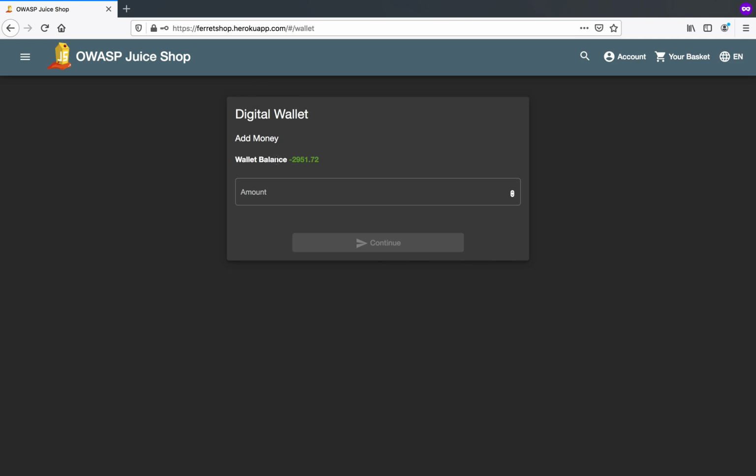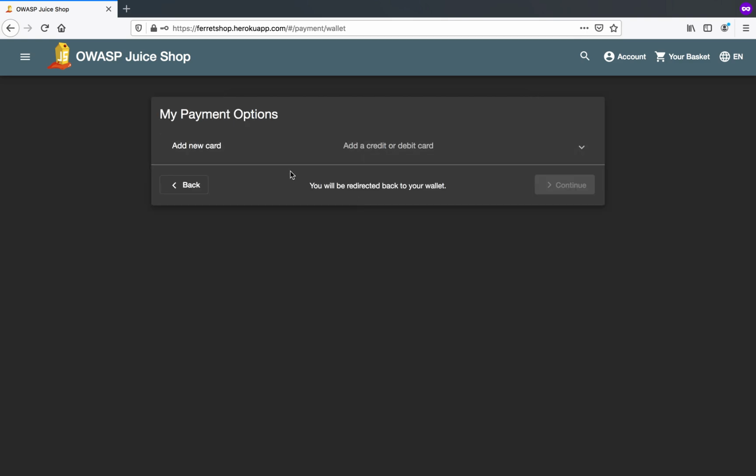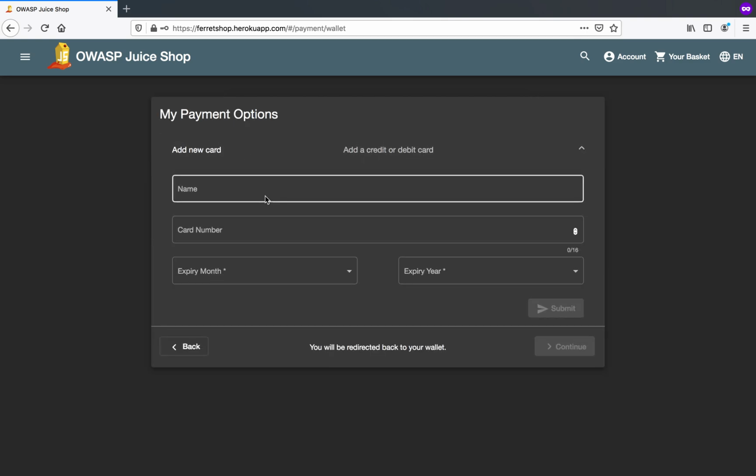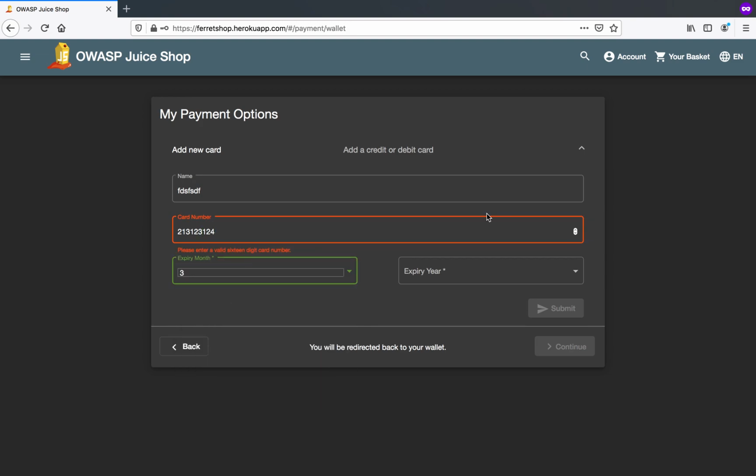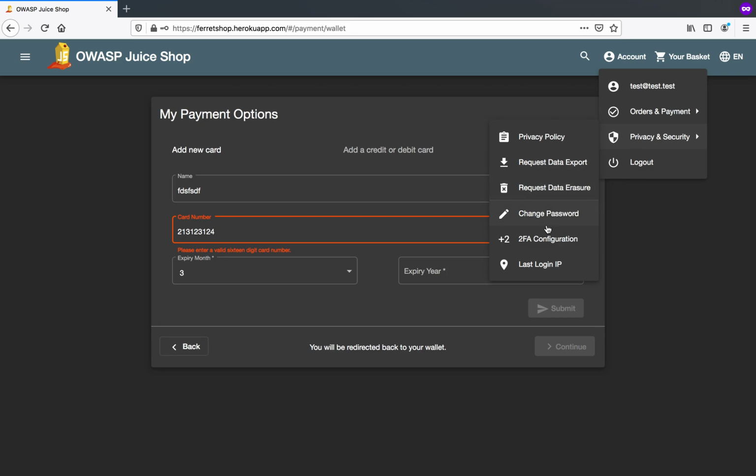Yeah, here it is. Add money. So the wallet balance is negative 2,900. That's not good. I'm going to add about 20k to this. Or not. That's okay. We'll check it out later.